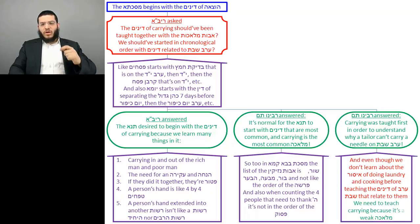And the reason is, we need to teach carrying because it's a weak malacha. Those other malachas, when a person sees something that's usher on Erev Shabbos related to cooking or making a fire or related to laundry, they understand that those things are usher on Shabbos. However, carrying is a weak malacha, and one simple way we could see it is because there's no change in the object. Therefore, since it's a weak malacha, it's necessary to first teach that it's a malacha before we can teach the isurim on Erev Shabbos that result from it. And this idea that it's a weak malacha will be explained later in the last Tosfos on our Mishnah.